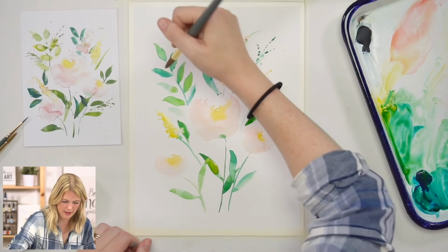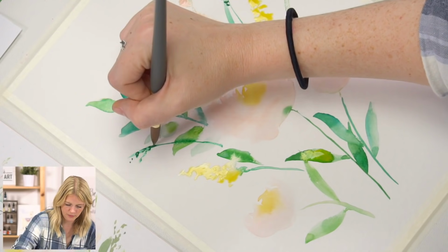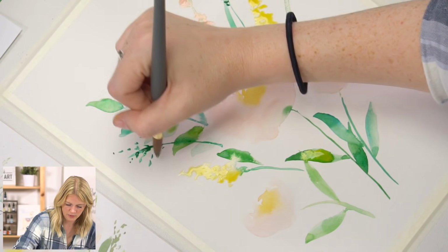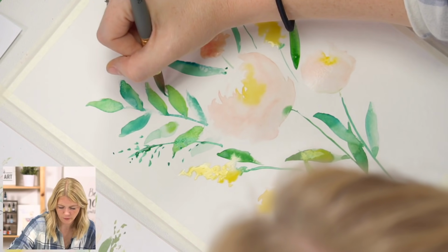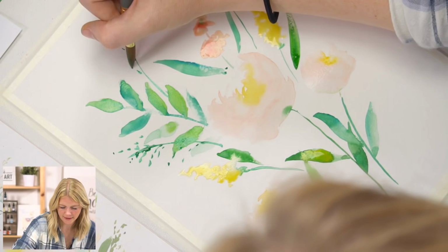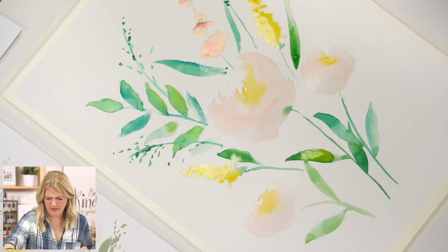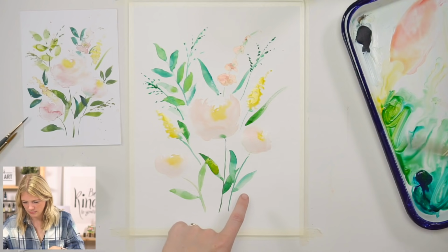Let's do another one over here. We're not going for rhyme and reason here, friends. We're not going for realism. We're going for play. We're going for wild. We're going for crazy. You could even do a different color scheme if you want to get real crazy. Absolutely.